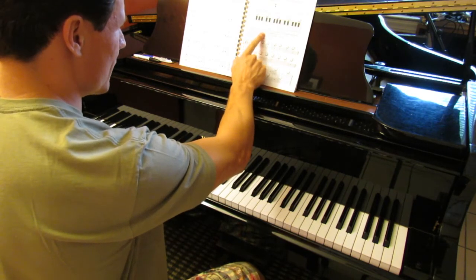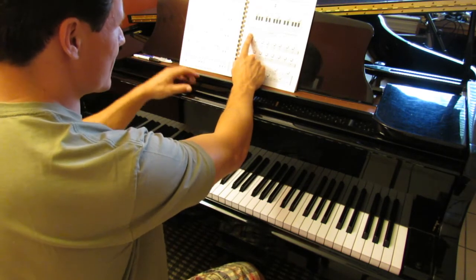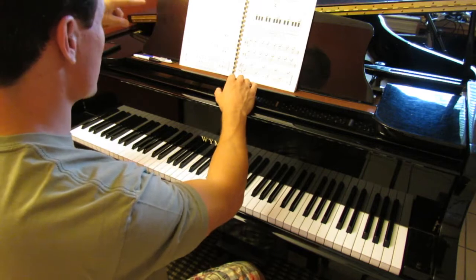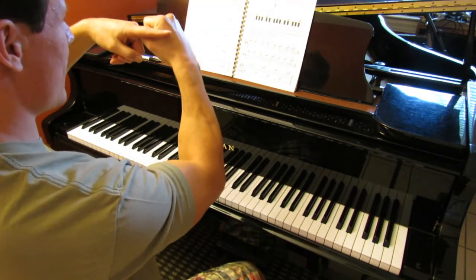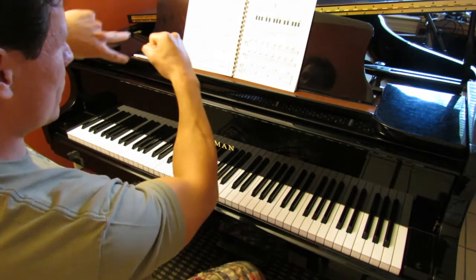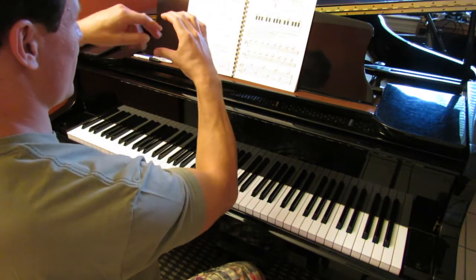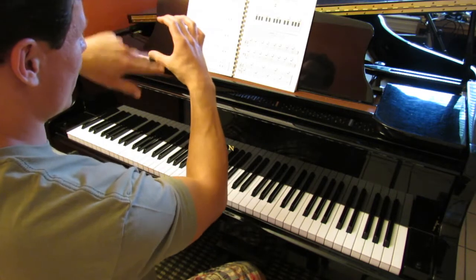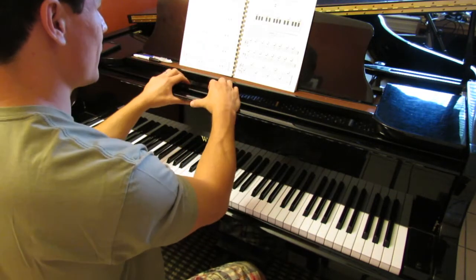When writing sharp signs, be sure to center the sign. The center of the sign is on the line or space of the note. Just like the line goes through the center of the note head, you want the line to go through the middle of the sharp symbol. Or if it's 2 lines that you're putting the note in the space, then the body of your sharp symbol would be between the 2 lines as well.